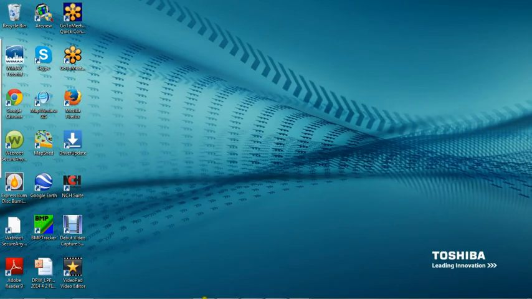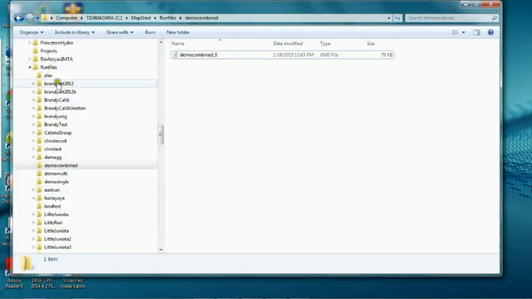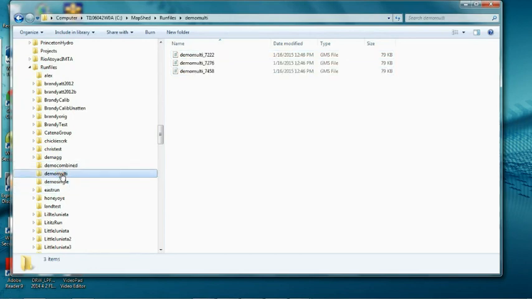Okay, again, I will minimize this. Go to the Run Files directory, and we now see that we have another one called Demo Multi. And in this case, we have a separate input file for each of those three subbasins that were in that larger area that was selected. So now that we have created the input files, we can view these, we can edit these, or choose not to edit them, and then run the files to create some output with the GWLF-E model. And we will do that in the next section.